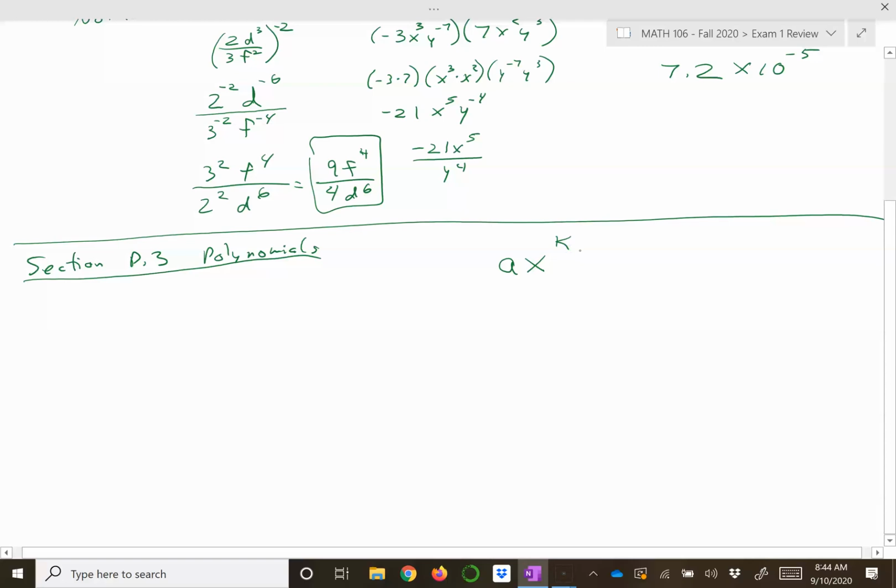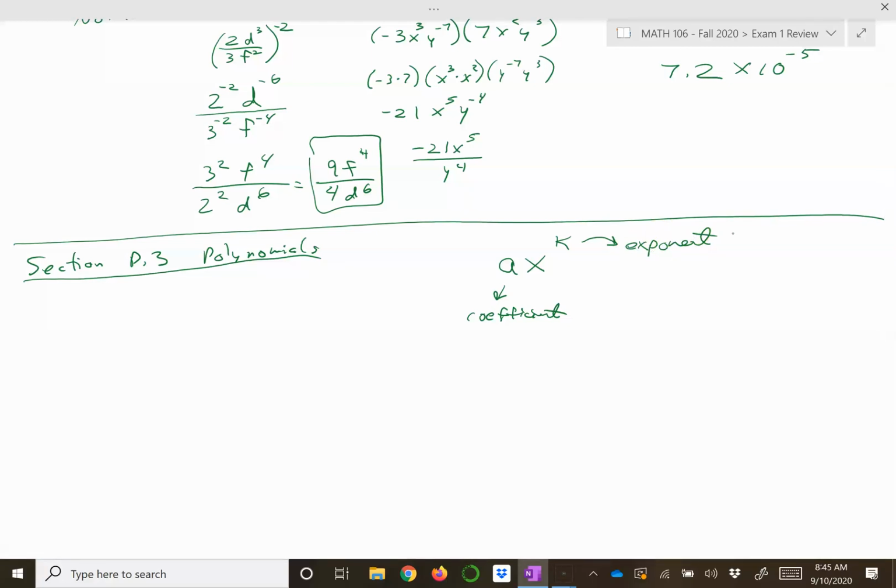Where a is some, we call it a coefficient because it could be a decimal, but we've only ever worked with integers, which is good, right? X would be some type of variable, whatever it might be, and then k is your exponent, which again, we've only dealt with integers, all right? But you could have decimal exponents because we've already seen that you could have something raised to the 1/2 or the 1/3. All right, so a string of these together with addition and subtraction makes our polynomial, all right?